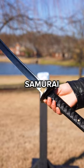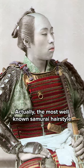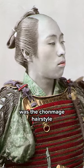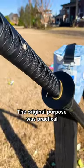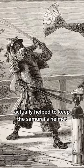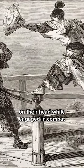What was the standard samurai hairstyle? Beach waves, a nice bob — actually, the most well-known samurai hairstyle was the chonmage hairstyle, known today as the top knot. The original purpose was practical: the high knot of the hair actually helped to keep the samurai's helmet on their head while engaged in combat.